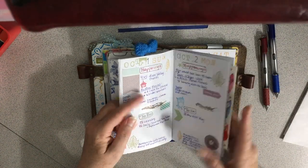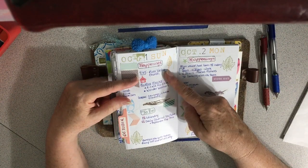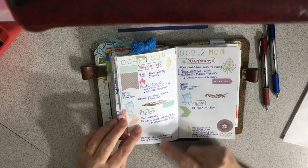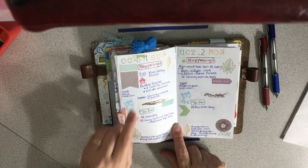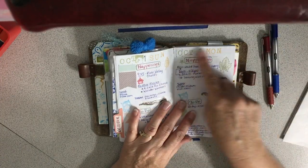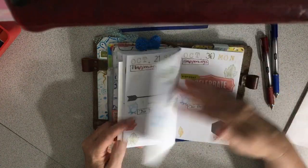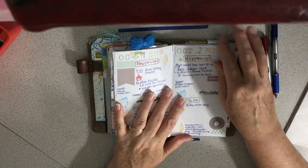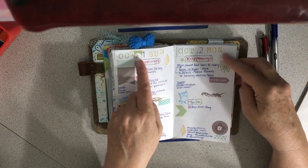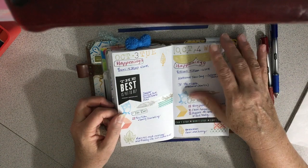I just put happenings. So like last Sunday, I went to church, we rented two movies from Redbox, watched them, and I put what we had for lunch and supper. And trying to do the weather down here at the bottom, and then to-do stuff. I went back and did these yesterday because I hadn't done it — I was prepping. I prepped all the pages to start, and then I can leave plenty of room. This is a personal size. Just happenings, to-do, and then I used washi and stamps and stencils and little sticker things I had that I hadn't been using.